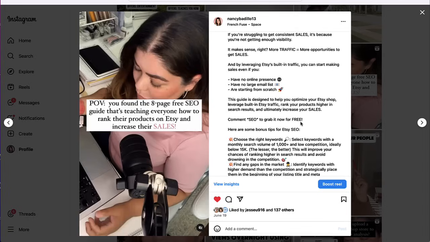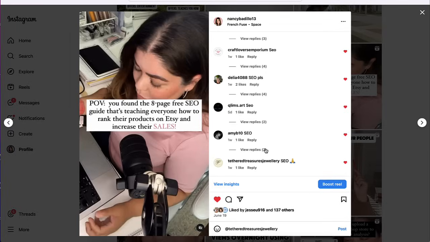So whenever somebody's reading this, if they're interested in this freebie, in this guide, all they have to do is come down here and leave a comment. All they have to say is the word SEO. Now, what happens after that is that automatically, anytime that somebody leaves a comment, there's a reply sent to them in the actual comment, and they also get a DM with more information on how to download X, Y, and Z, which in this case is the free guide.